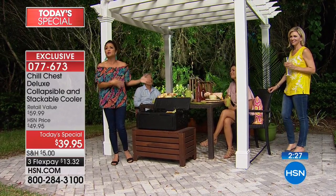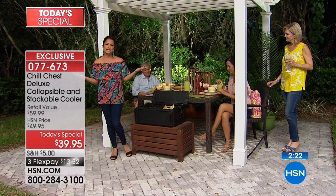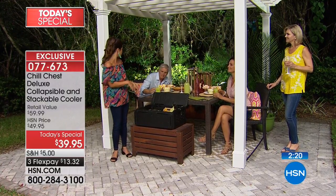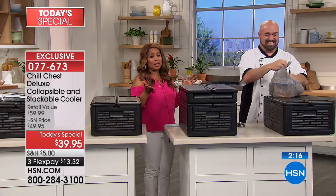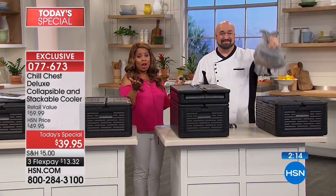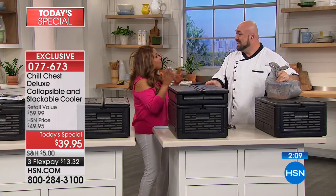And the idea that it's so lightweight makes it simple when you're adding your food in to transport it, no worries. That is one of my favorite parts. I'm ready to jump in here. And should we eat, guys? Yeah, you really can eat almost literally from the back of your car with something like this. Listen, it gives you the freedom that you don't have to make the mad dash home.